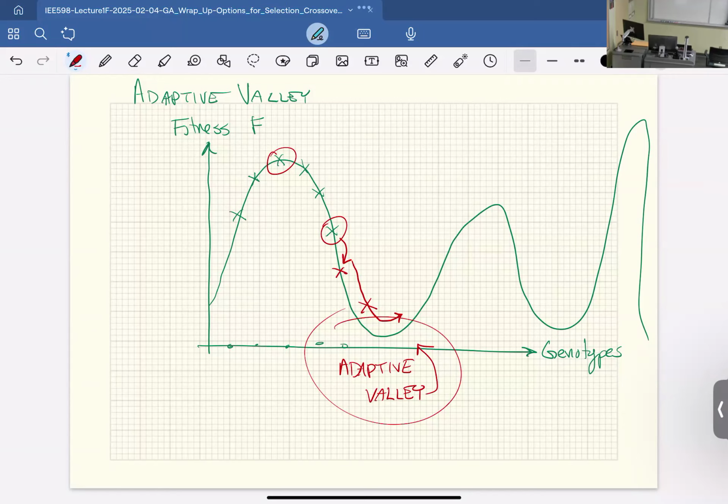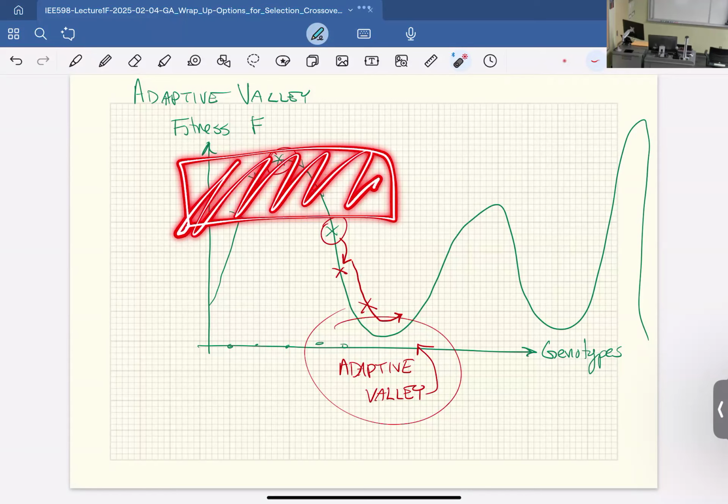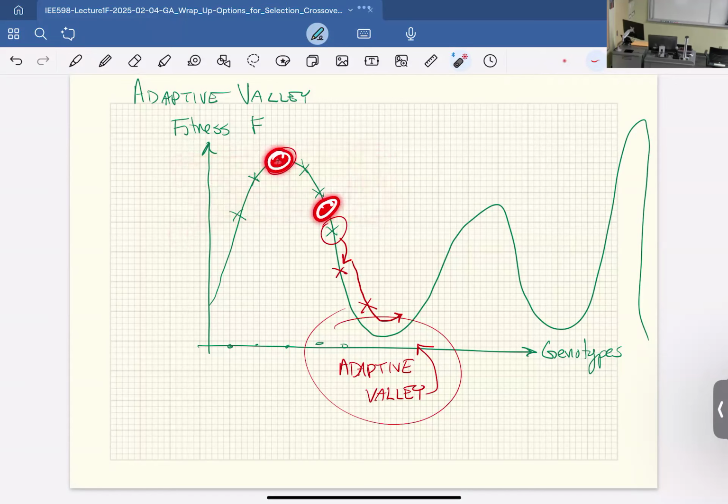But what people have found is one theory for how to get over these adaptive valleys, the so-called shifting balance theory, which we'll talk about a little bit more when we get to distributed. If you have a small population size, then there's going to be a drift barrier, which is basically going to lop off the top of this mountain so that everybody up here has effectively the same fitness. If drift is so high, then it isn't going to matter if you're here or here, because you'll be so likely to be taken out by bad luck that it doesn't matter if you're a really high fitness individual or a low fitness individual.